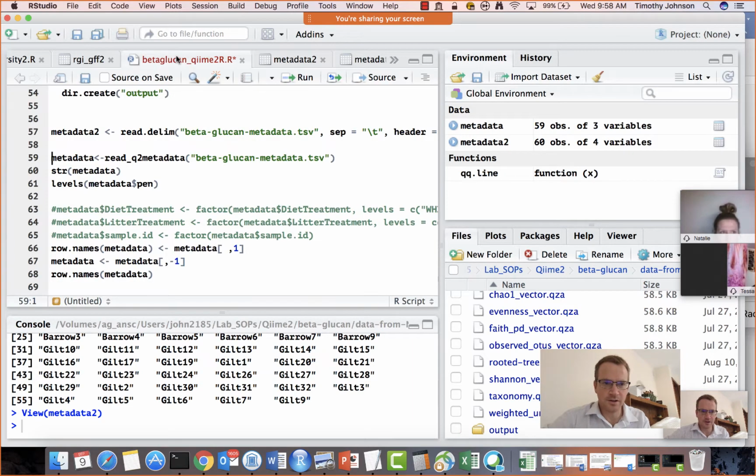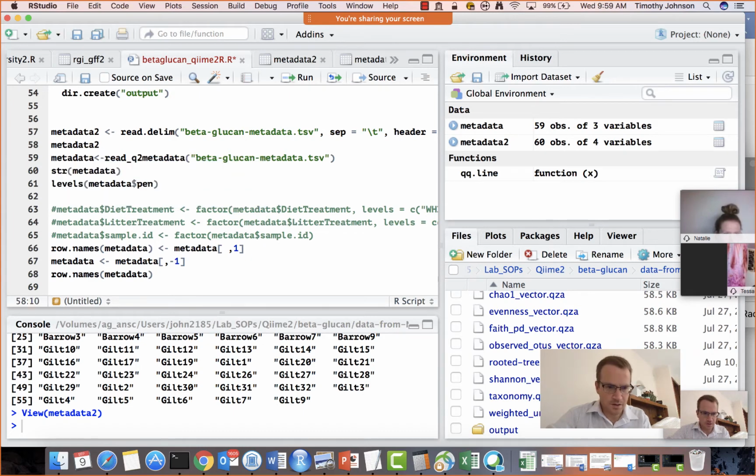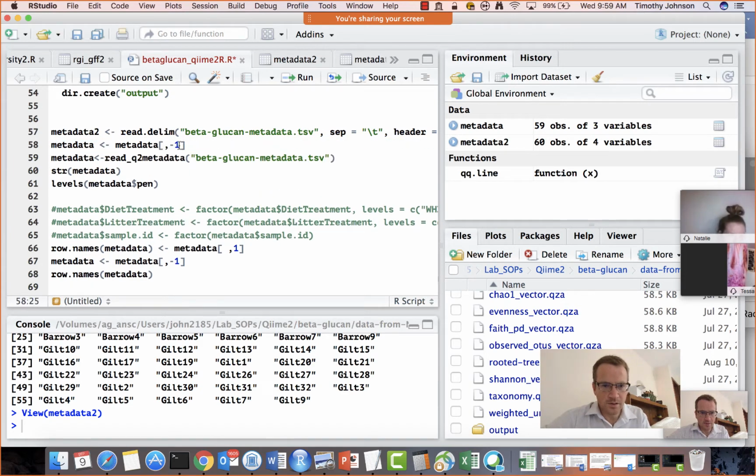So if we type metadata 2, and maybe I'll just copy this, and we just change the comma. This should delete the first row. All of the columns from the first row.